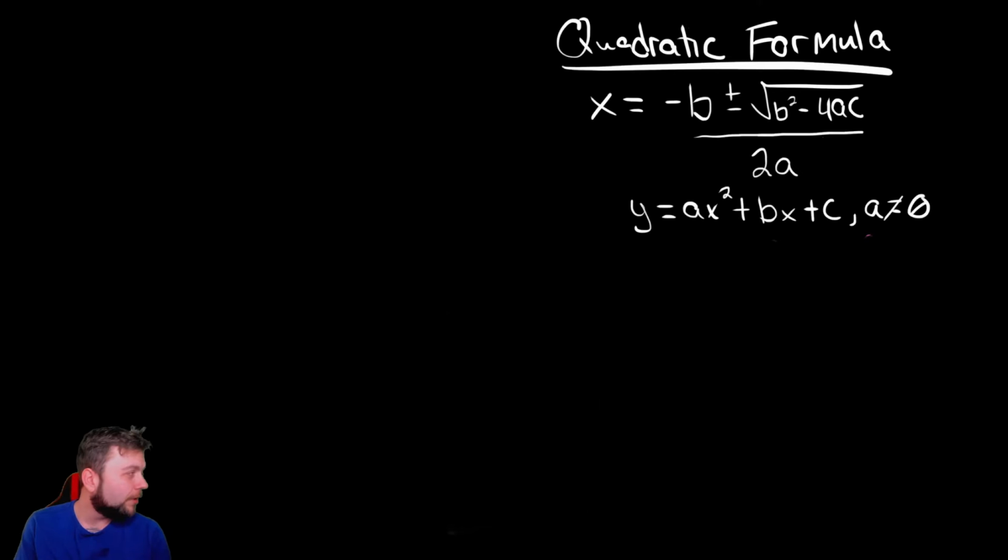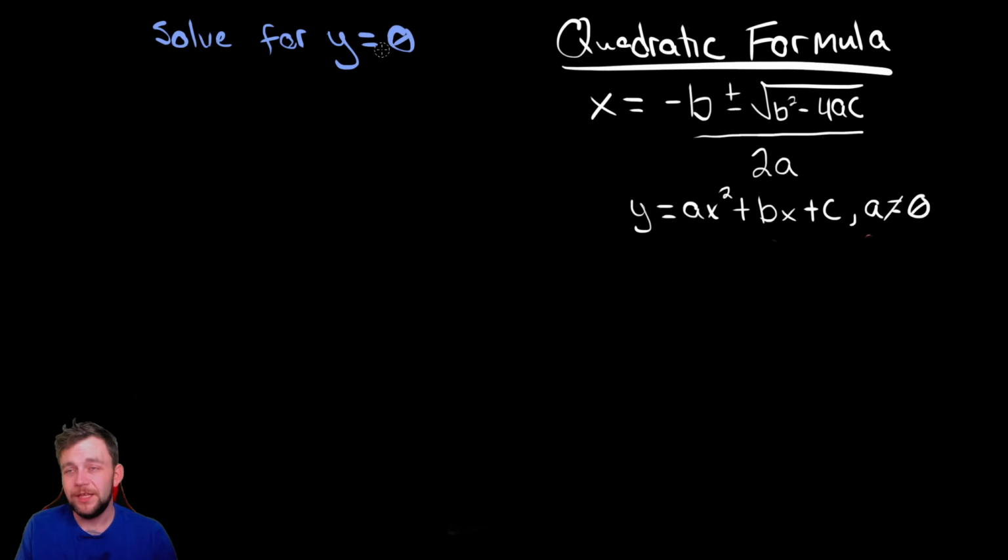So this is something you'll see too, right? I want to give you a nice little demonstration of this. So this is our equation that they give us, and they say to solve for y equals 0. Okay, something like that, right? Or they ask you to find where the quadratic crosses the x-axis, something with those types of words.